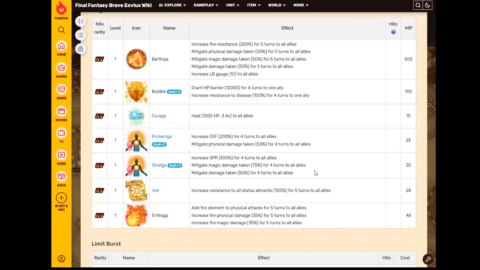She has Shell plus 3, which is the good one. That's 75 on-demand magic mitigation, plus the big spirit buff, and then the general mitigation buff. Only plus 2 Protectka, so that's only a 50% physical mitigation, which is fine. Obviously it would have been nice to have 75 on that one as well, but she is primarily a physical tank, so I'm not really going to fault her.